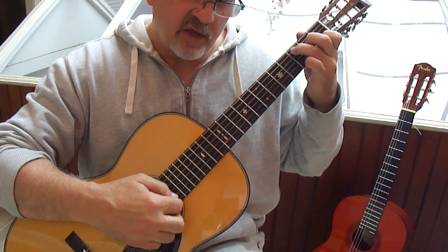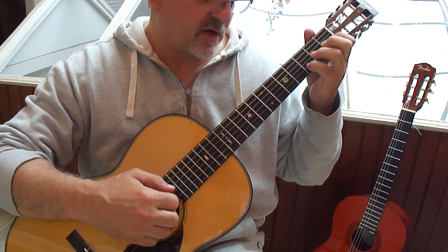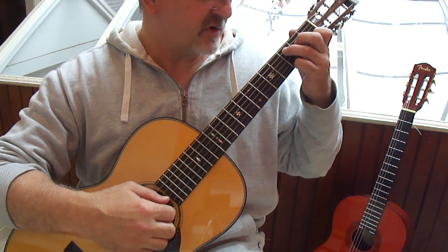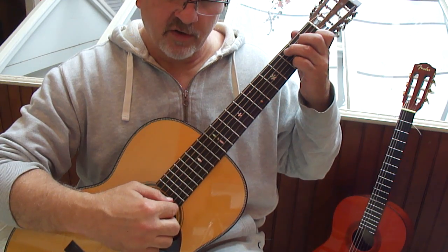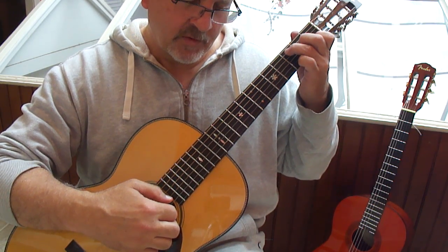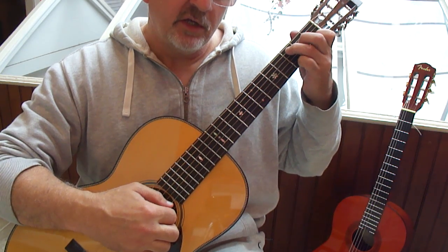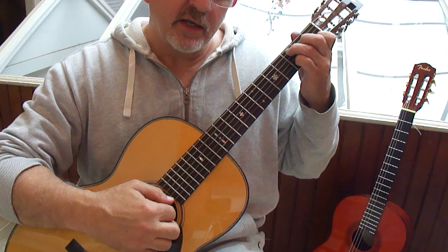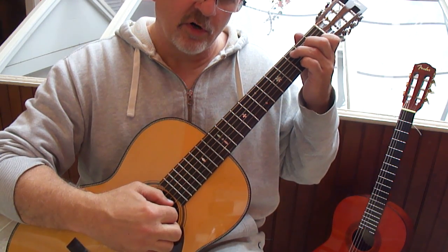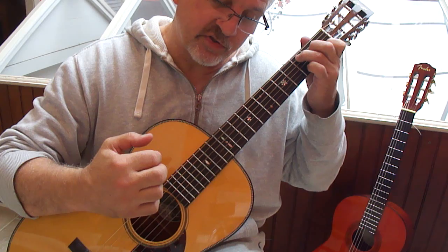Now whatever, that's going to be putting the pinky down on the second string, third fret, still in your C. You're going to drop the pinky from the first string, third fret, to the second string, third fret. It's an easy little move. Okay, second string, and hit it twice. You think you own whatever. That's a strange word. We've broken a word into two syllables with two notes. You think you own whatever. And that's just your C.